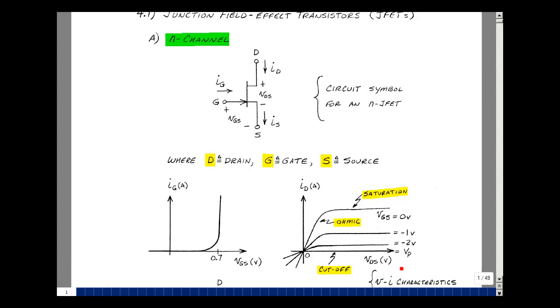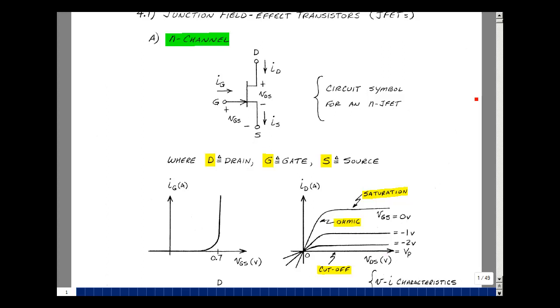Now note this is very different than the BJT, where we were varying current in the base. Here we're now varying the gate source voltage. This region here we're going to call the ohmic region because it looks very linear over a larger change of voltages than the BJT. This region over here we're going to call saturation. It's actually the current saturating. In other words, the current's not changing for a change in voltage, but most textbooks just call that saturation. And then the case where there's no current flowing, cutoff.